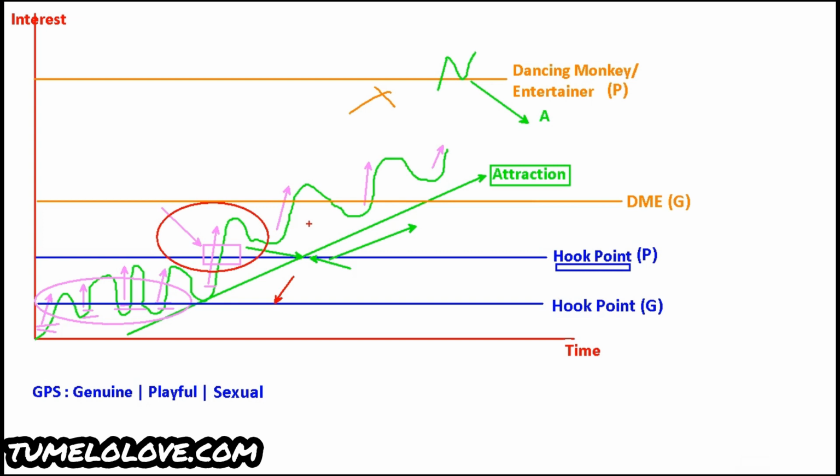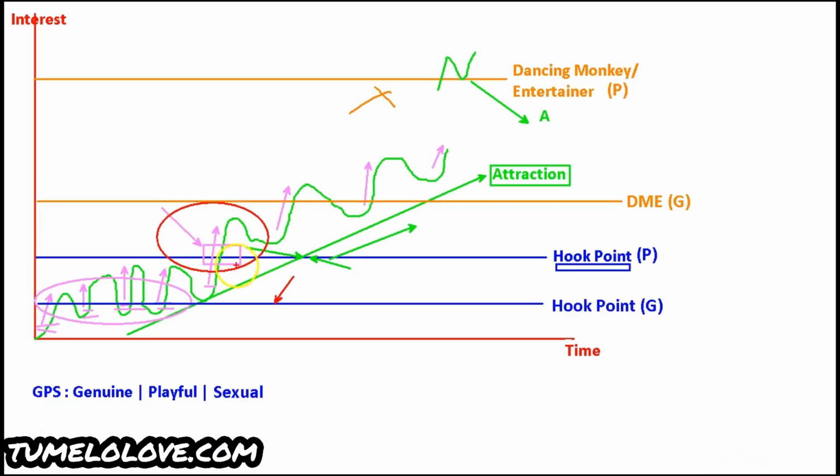And it's not a linear model, as you can see, because again, it could change according to her vibe. Her vibe could change in the interaction itself. She could go from being playful to being genuine, and then you're still trying to playfully spike her emotions, and you end up blowing yourself out because you're not correctly identifying her vibe. So this is why it's very important to understand this is not a linear model. It's a model that you need to calibrate based on what point she is in terms of her interest levels in the interaction itself.